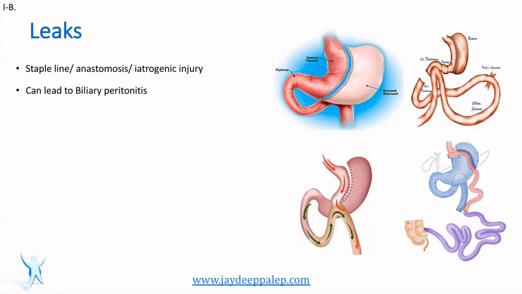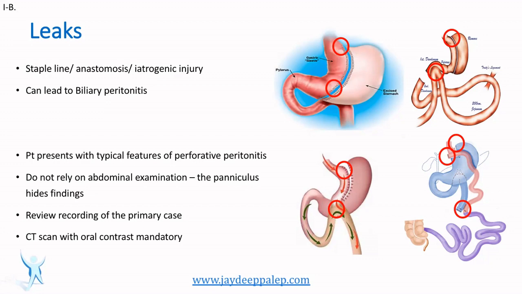You can also have biliary peritonitis especially in an OAGB, which could be life-threatening. Selecting the right procedure for the right patient goes a long way even in managing complications. These are the sites which are normally going to be your problematic areas, where you look for problems and treat them. Documenting your surgical videos and reviewing them will help you identify issues faster. From our general surgery training, we know these patients typically present with features of perforative peritonitis. However, in morbidly obese patients the abdominal wall is very thick — the panniculus can hide the findings of a classical acute abdomen — and hence a CT-guided contrast study is always going to come in handy.